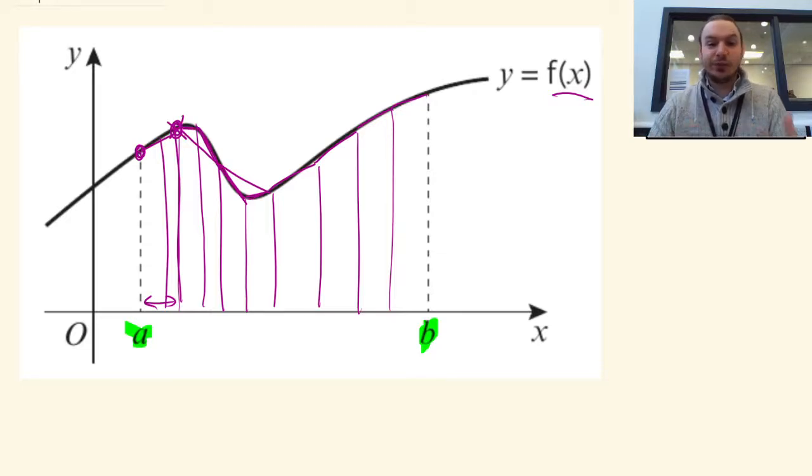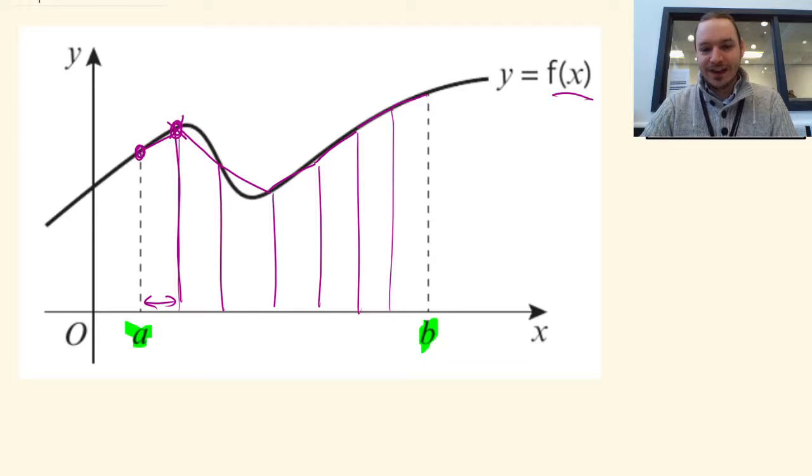However, adding in more strips involves a significant amount more calculation. So as with most things, it's a bit of a balancing act between accuracy and the amount of work you actually have to do. Generally speaking, on exam questions, they don't give you that many strips because you need to actually have time to type it into the calculator. So you don't have to do hundreds of them. Usually it's somewhere around 5 or 6 strips because that's reasonable to do in an exam time period.